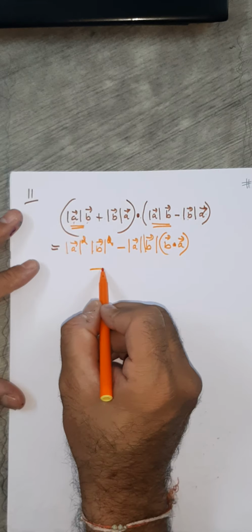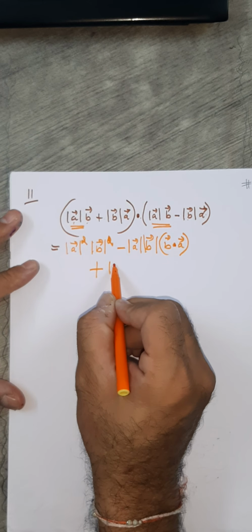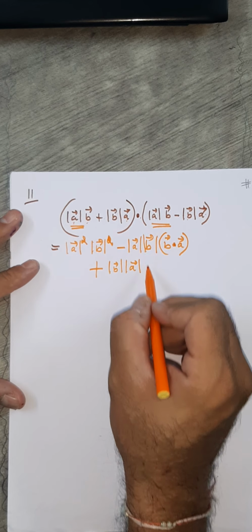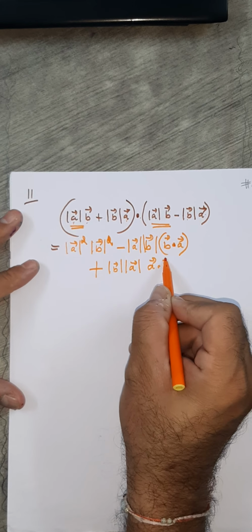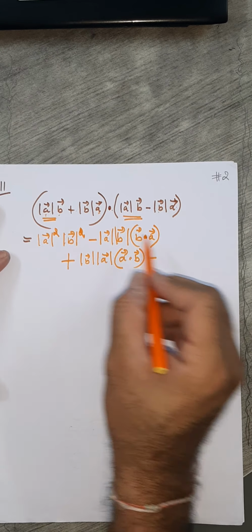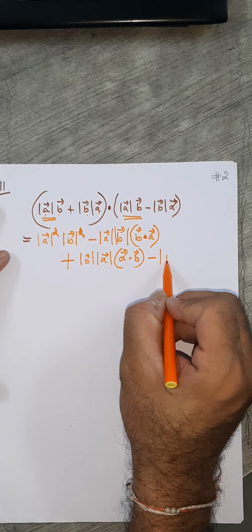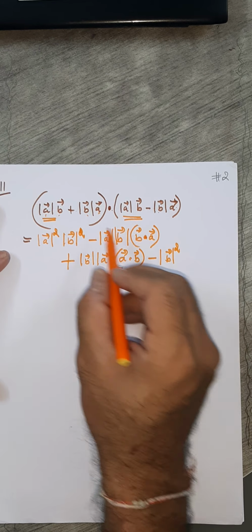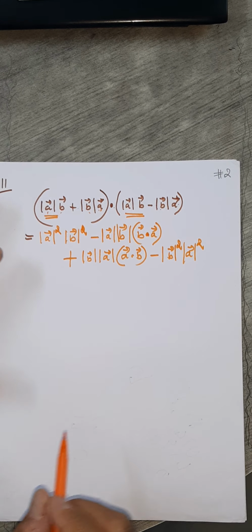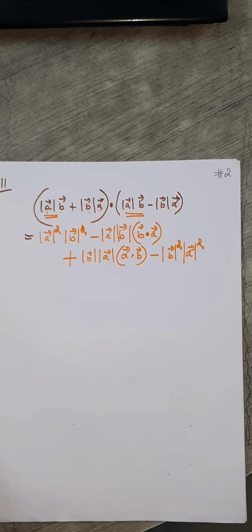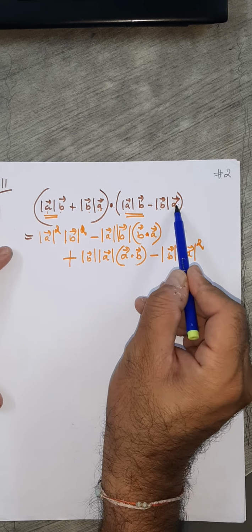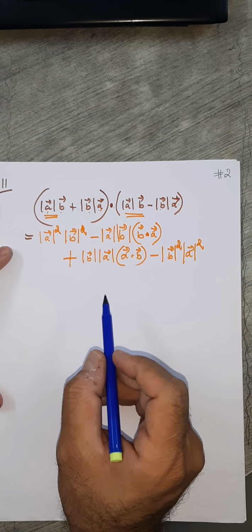Now next we come to this, plus vector B with magnitude, vector A with magnitude, and here you have vector A dot product with this, minus, what about this, magnitude of B the whole square, this dot this, which is magnitude of A whole square. Fine. Distributive property indirectly. Why this is magnitude of whole square? Vector A dot vector A, which is magnitude of whole square.